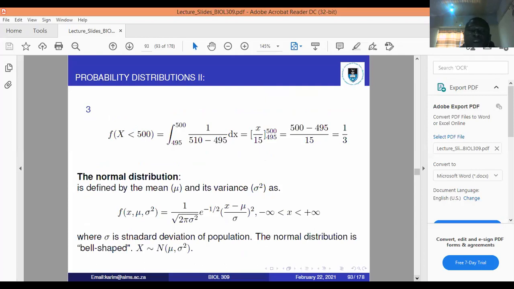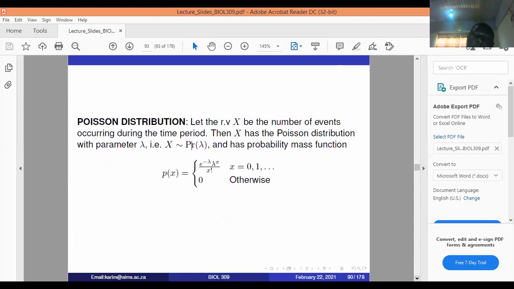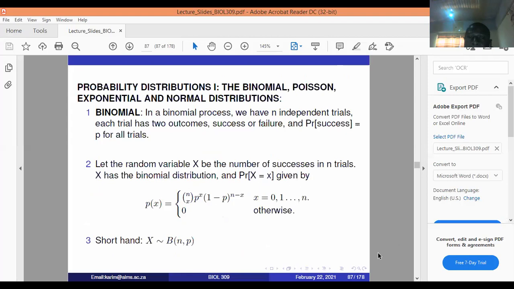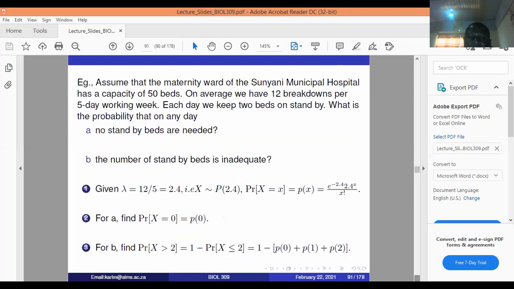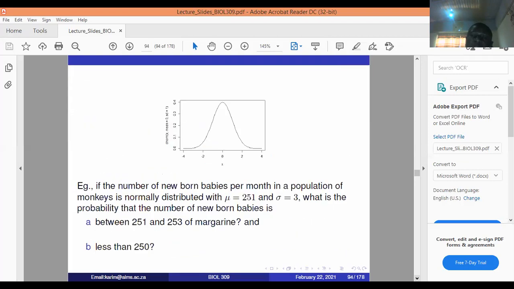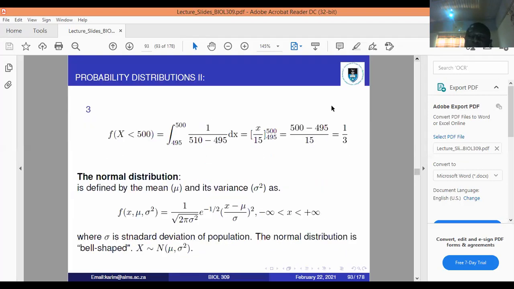So today we are going to look at the other distribution, which is called the normal distribution. Yeah, so we are going to look at the normal distribution, which is here. Ignore the uniform distribution here. We don't really need much here. Let's focus on the normal distribution.